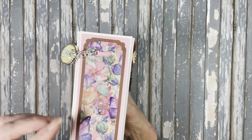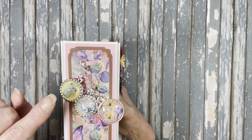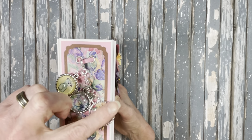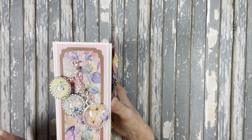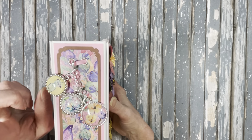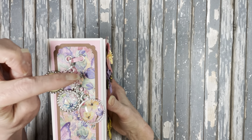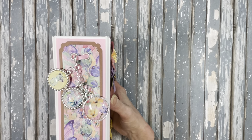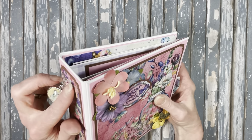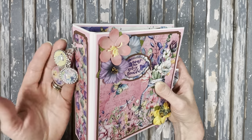On the spine, I'm going to show you how I created this little loop so that you could use the charms that I purchased with this paper collection. And then I made one of my own. The packs that you get come with two. I did use the jump rings and the lobster claw clasp from my stash, and then I created that one as well. So I made this cute little charm assembly, and I'm going to show you how to do it with the ribbons here, which make it really fun. And then you can use your charms on the back of your spine.